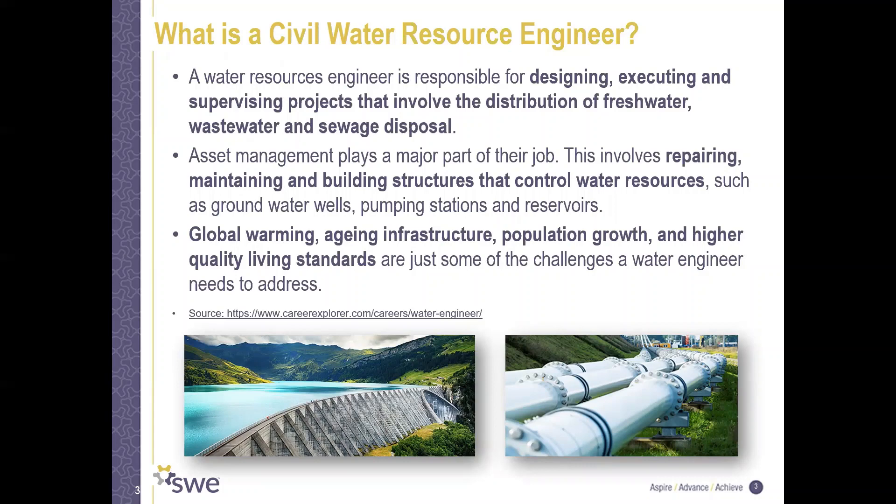As you may know, water is a finite or limited resource on earth. It's really important that we consider things like population growth, climate change, and aging infrastructure. I look towards providing cost-effective and sustainable water supplies for my clients, all while protecting public health, protecting the environment, and meeting regulatory requirements.